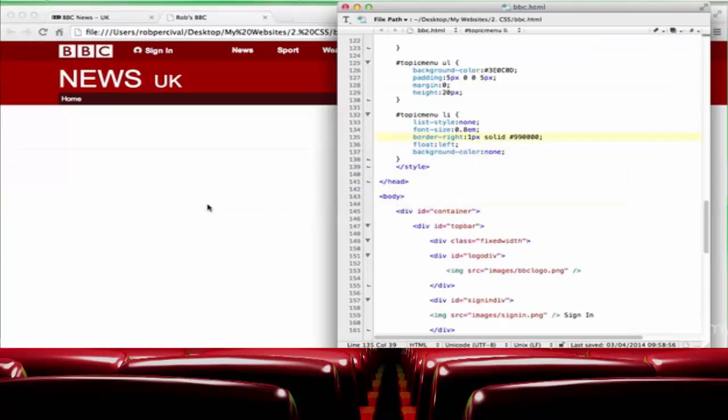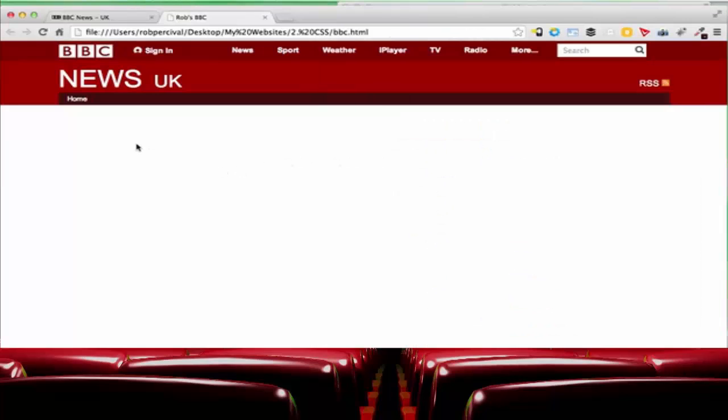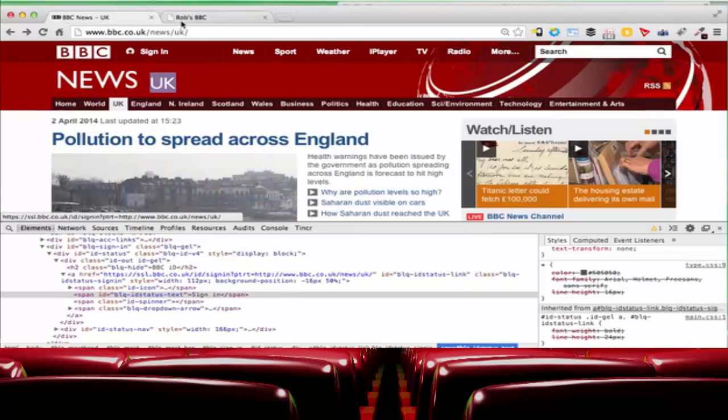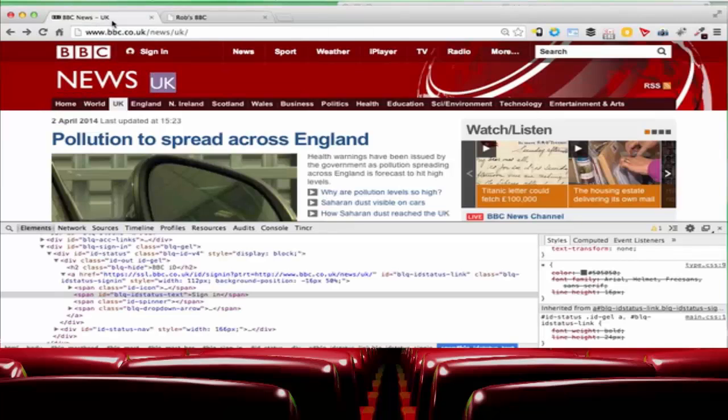Great. Now I think we definitely need a little bit more padding on the left and right there. So we'll have padding 0 for the top, and then let's try 10px, 0 at the bottom, and then 10px on the left as well. Okay, now we're getting there. I think that looks pretty nice. Pretty close, maybe slightly too much padding. Let's change it to a 6, both sides.